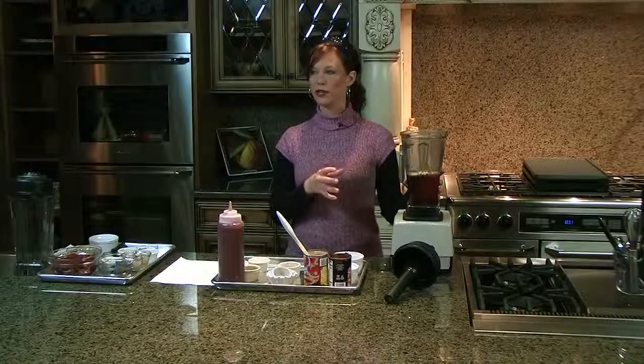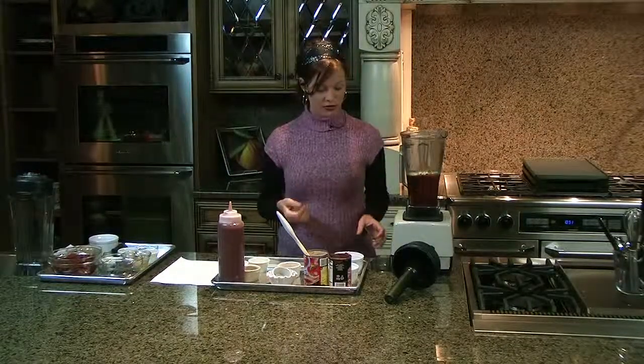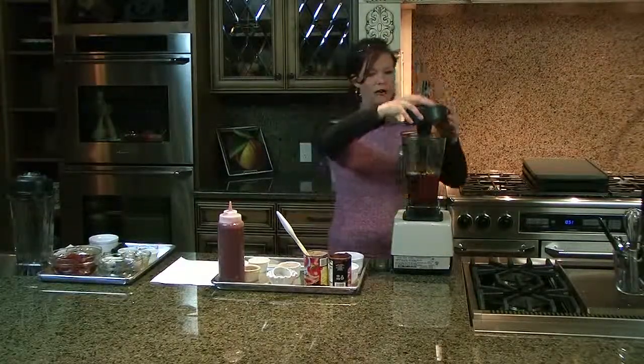And I find when I use soy sauce instead of salt, it just adds kind of a richer, heartier taste to my foods. So you can use salt or soy sauce, but I use a little bit of each just to make it nice and hearty.